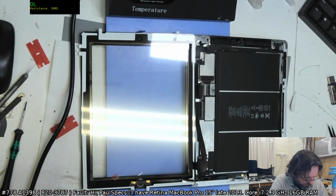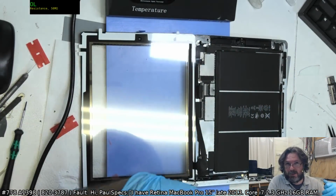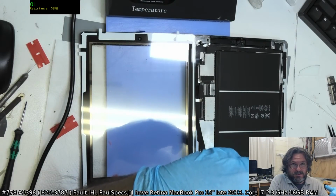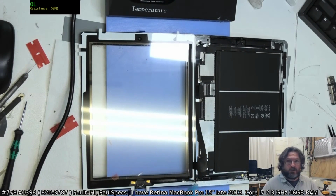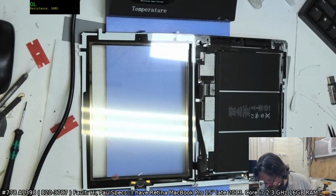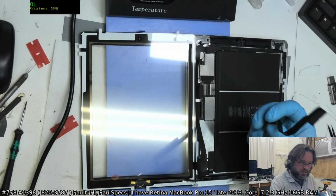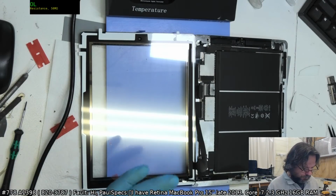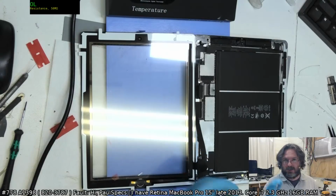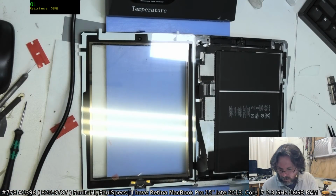Alright, at this point, my biggest concern, the difficulty at this point, apart from remembering to take the inner protective layer off, is trying to get this flex to fold in properly. Like if you look at the one we just took off, it's severely pinched because it didn't slip in behind the frame properly. It doesn't really kill the touch sensitivity, but it does leave you with that little bit of a hump, and I don't like that. I sort of get 50-50 luck on that. Oh, we've got to stick this down as well.